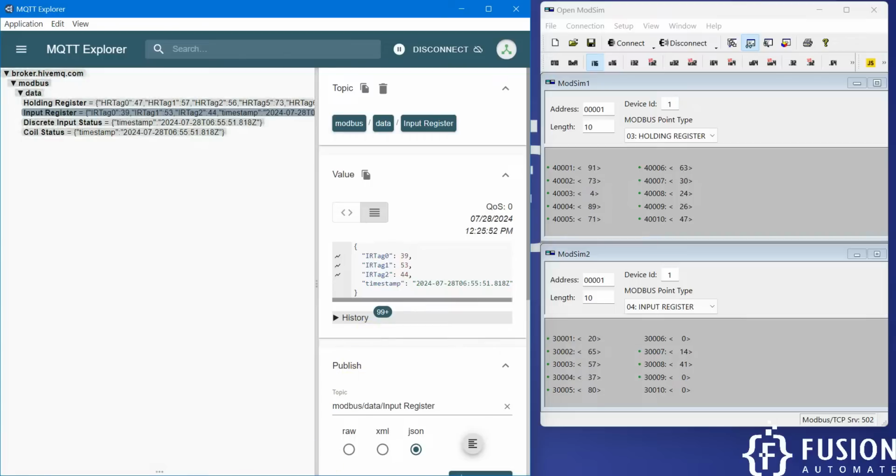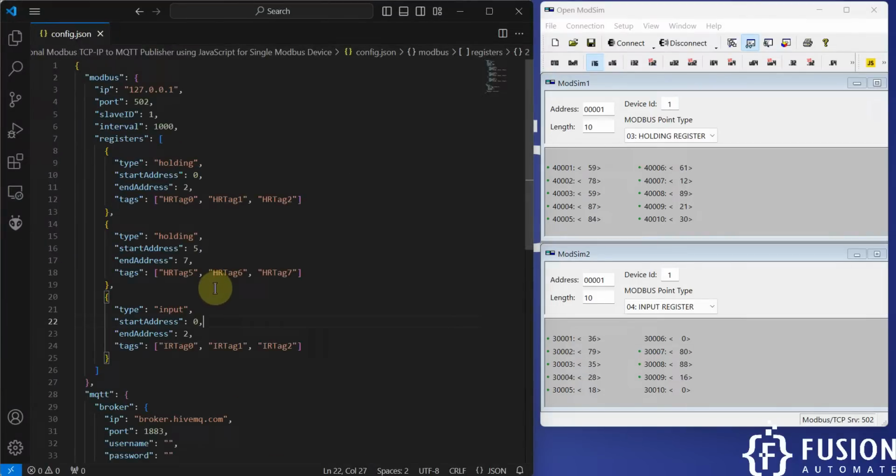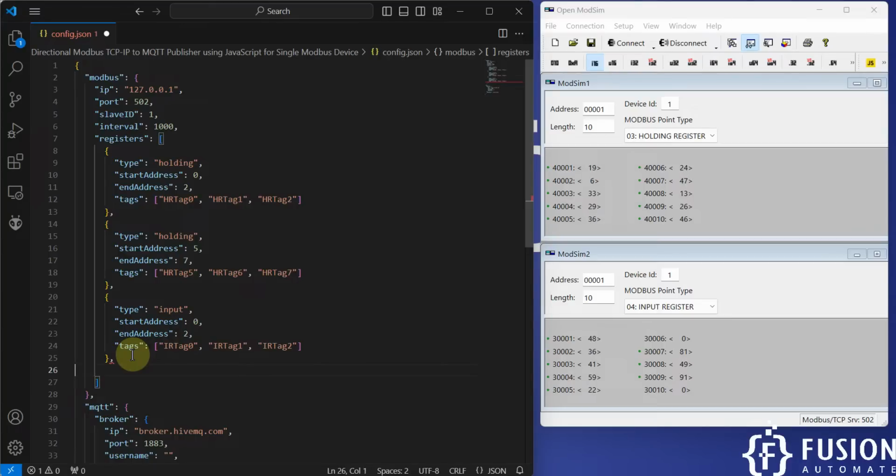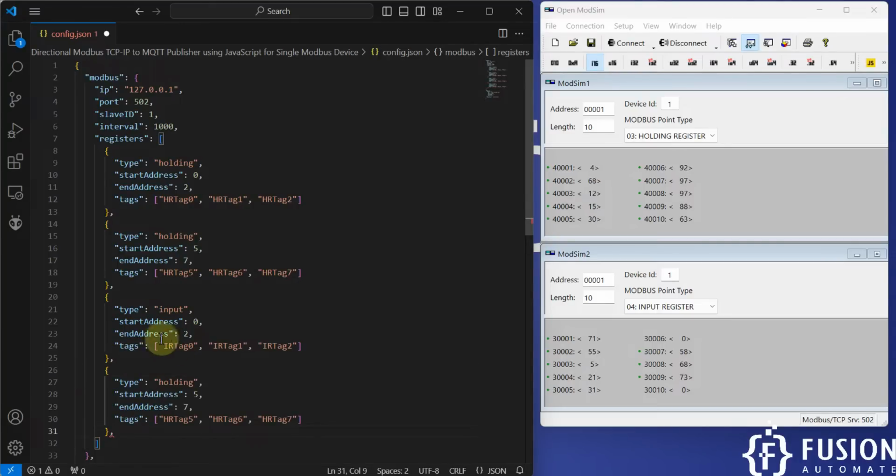Okay, if you want to change the config.json, then you can change the config.json to add a few more input registers. Okay, so if you want to add, then you can copy this one, you can add it here. Okay, and you can add like this.